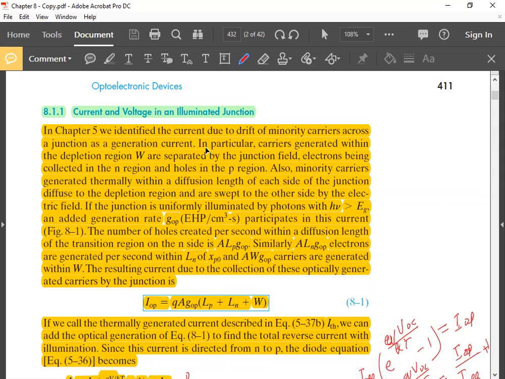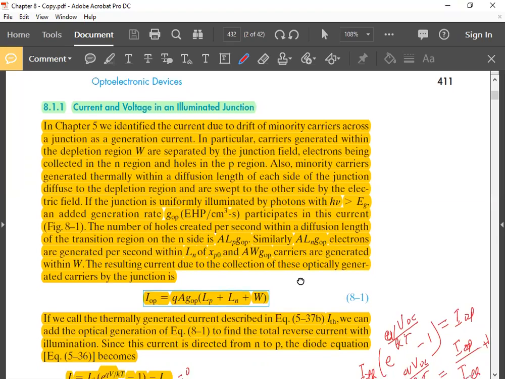Interesting. So the diode equation, you remember, I contains two terms. I0 into e to the power qV by kT minus 1. Remember that equation? So the first term is the diffusion component, I0 e to the power qV by kT. That is the diffusion component, minus I0. That I0 is the drift component, right? In that equation, it has been assumed that the total diode current I is from P to N, right?